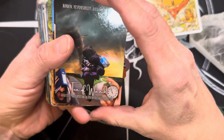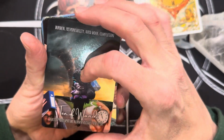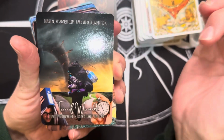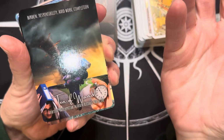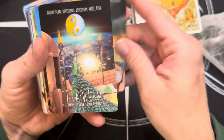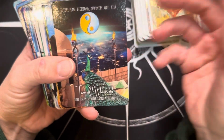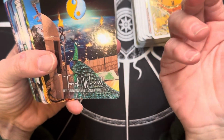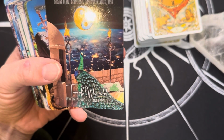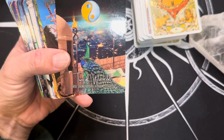Like, look at this one. This is the 10 of Wands, okay? So, you know, the heavy burden, right? But really, it's not going to be heavy any longer when she gets to that tornado, because that tornado is just going to be light as a feather and she's going to be thrown around. I really like it. It makes me laugh. And it works really well. Oops, this little fairy guy keeps falling down. Let me move him over here. Okay.